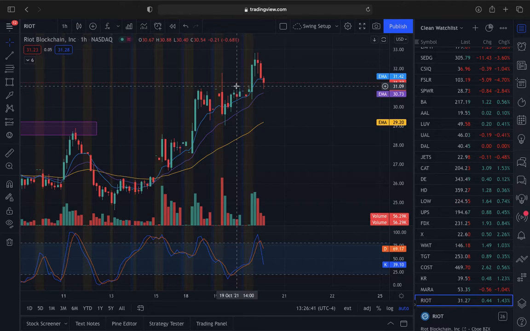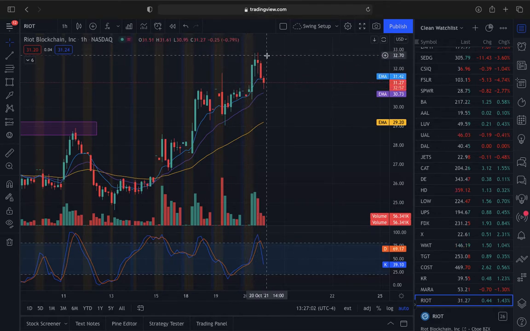We entered next week contracts for a reason for Riot, just in case the move was delayed a little bit. Fortunately for us, we only had to hold for one night because Bitcoin broke out this morning and it carried Riot with it. We entered 31 straight calls for next week, 29 expirations. Our fills were like 120 and change per contract. We ended up going almost $2 in the money.